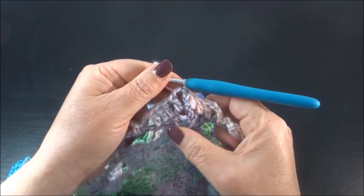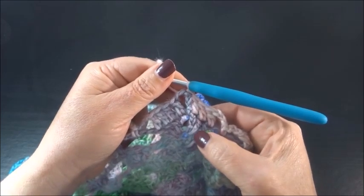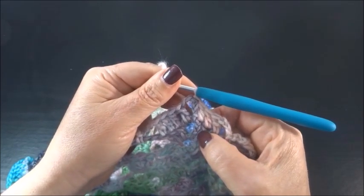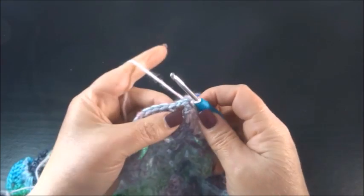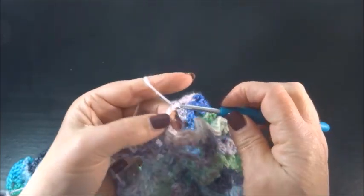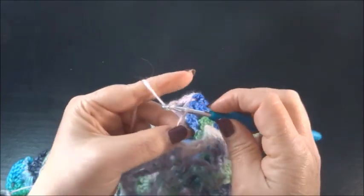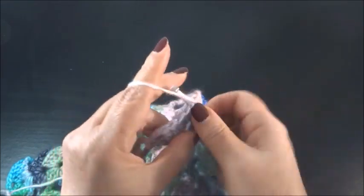From now we are going to repeat these last 2 rounds with a small difference. Here we did 3 double crochets, chain 2, 3 double crochets for our triangle. From now we are going to work 3 double crochets, chain 3, 3 double crochets. Let's start the new round. A slip stitch into the space and 3 chains, 1, 2, 3. These 3 chain stitches are my first double crochet. Chain 3 now, 1, 2, 3. And 3 double crochets into the same space.